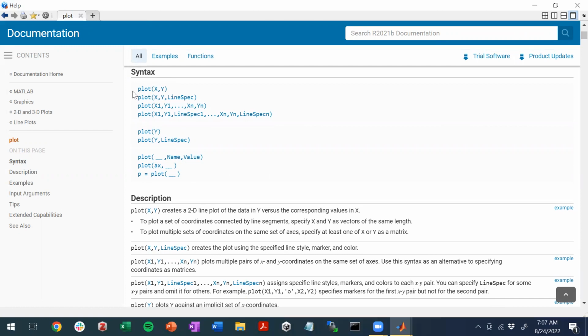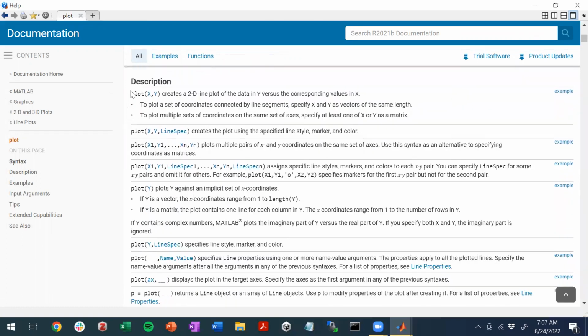So I can use this function in the simplest way, which is what we did with the EMG, where I just had one input. Or I could specify separate X and Y values. I could also specify many features, what we call line specifications, that determine how the data look, the color, the size, the markers, and so on.